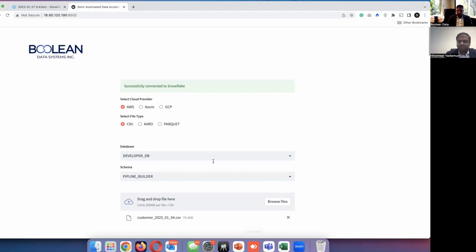We have also customized this accelerator for different customers to point to different Snowflake environments and AWS environments, because some of them want to create the pipelines in their dev, test them thoroughly, and then move it to production. So the productionization of the accelerator is definitely something that we will do for each customer depending on the requirement. Okay. Yeah. That's good to hear that you can direct the accelerator towards multiple Snowflake environments as well.